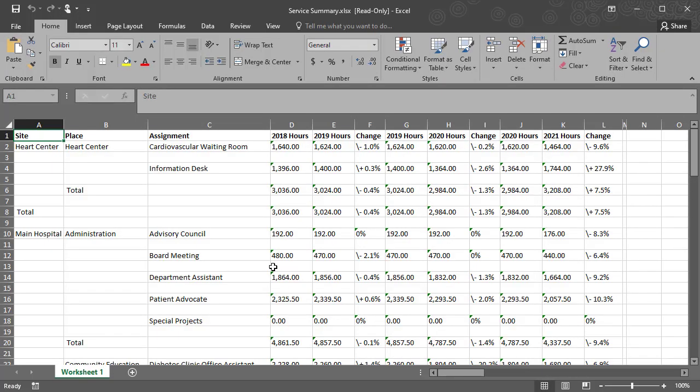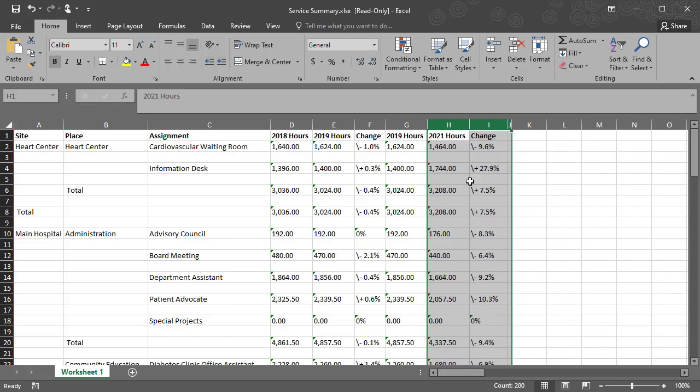Okay, so on this report, we can see that I get hours for each year that I chose to include. For each of those, I also see the previous year next to it, and I see the percent change from one year to the next. So this is all good information to have here. What I need to do next is actually remove some information. In this case, this 2020 hours, the change, and then the next 2020 hours. I want to get rid of both of these. So I will highlight these columns, right-click on the selected area, and then hit Delete.